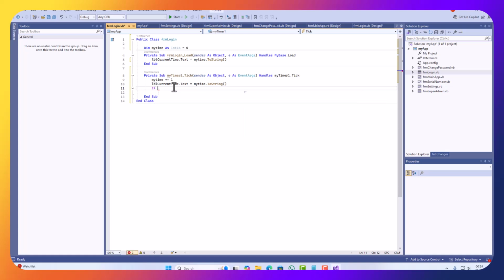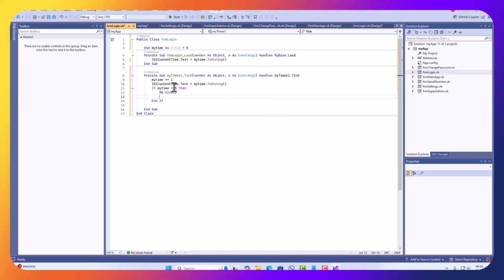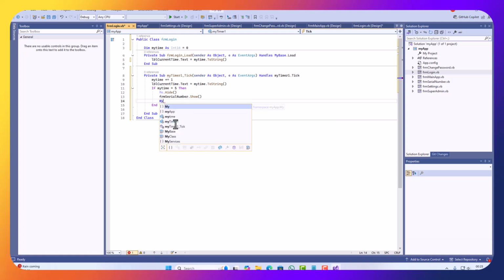So I will say if my time is equal to, let's put 5 seconds for now, is equal to 5, then me.hide, so I'm hiding the current form, frm serial number dot show. And I will say my timer 1 dot stop. So I'm stopping my timer.